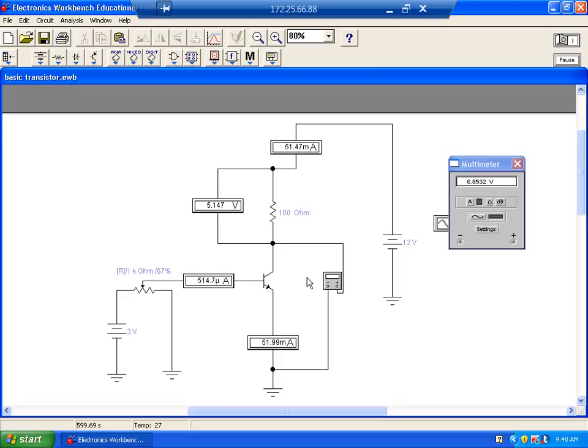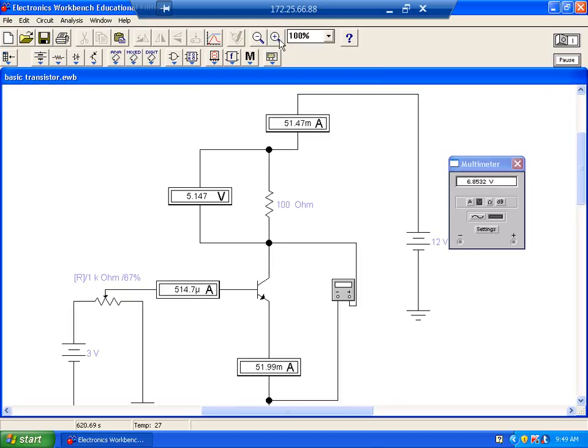Power is equal to V times I, 6.85 volts, 51.47 milliamps. Pretty easy, right?